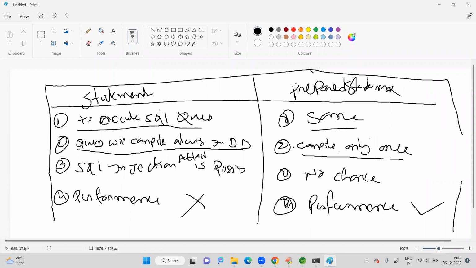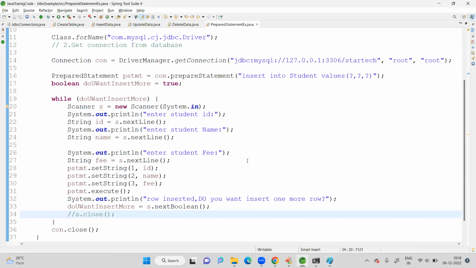Okay. Third one is SQL injection attack is possible. SQL injection attack possible means I will show now.